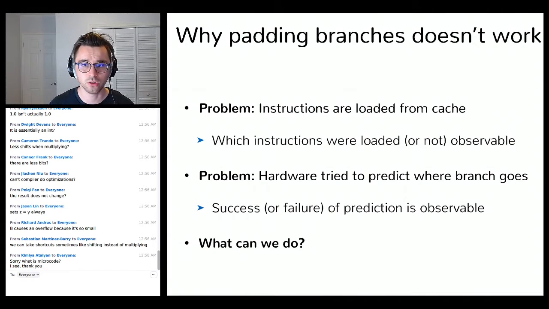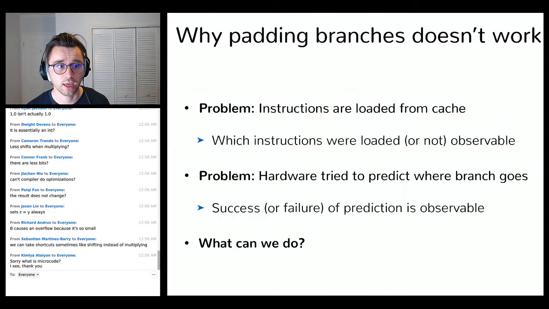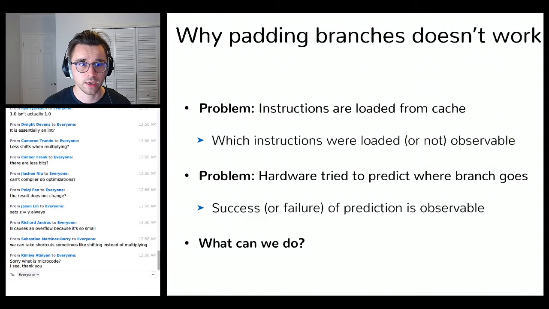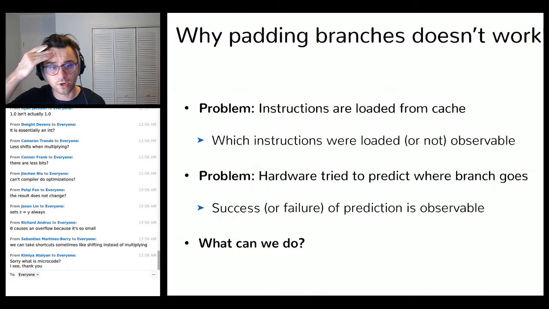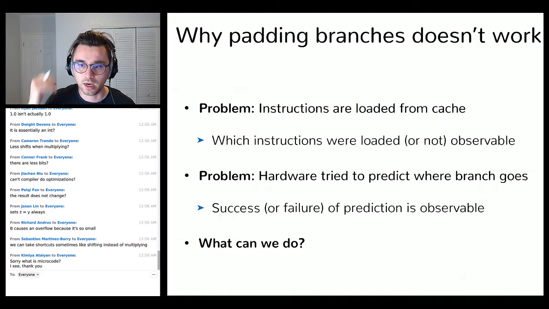Instructions are loaded from the instruction cache, and which instructions were loaded is observable to an attacker that's co-located with you. It's not just the data cache that can be used against you; the instruction cache can be used too. Fundamentally, the hardware tries to predict where the branch goes, and whether or not that prediction is true or false is observable.